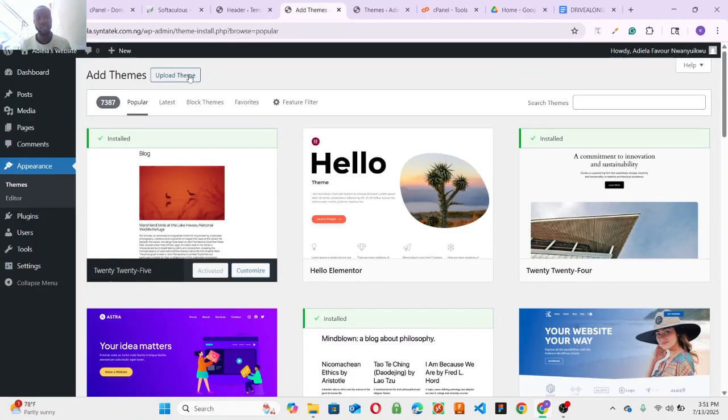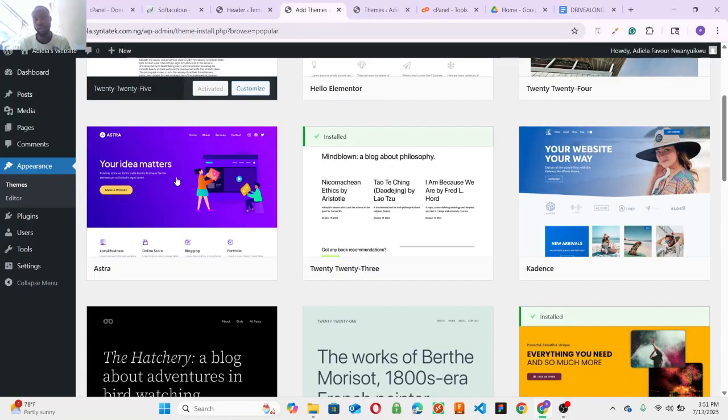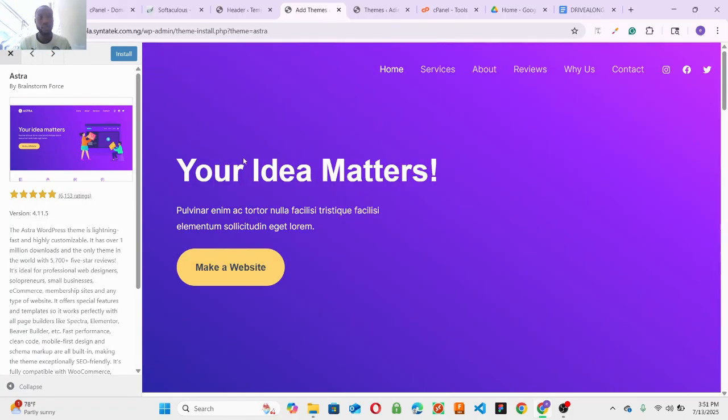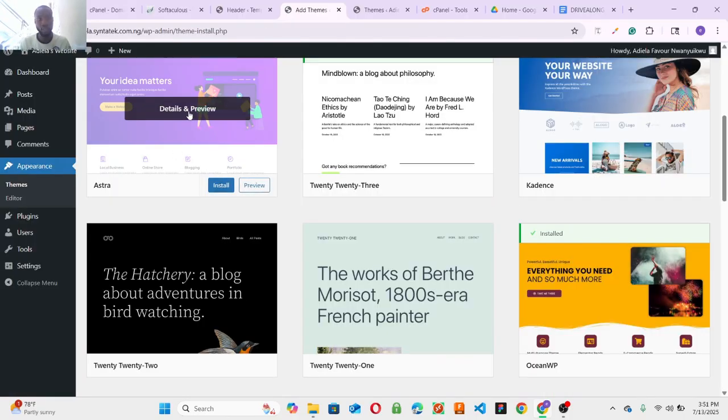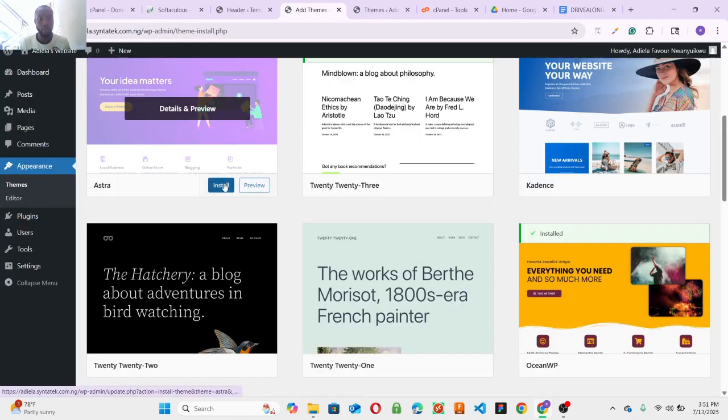Now you already understand what themes are. Themes change the appearance and functionalities of the website. So any theme you install will give your website a different look, different feel, different adjustments, different color and appearance. That's why themes is even under appearance. So just select a different theme entirely, and for our dealer's website, I would love us to use Astra. So just click on Astra. You can check details and preview it, or you simply install from here.